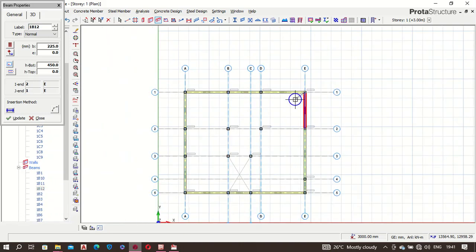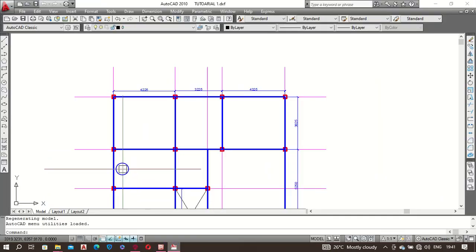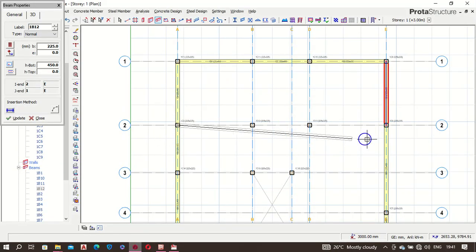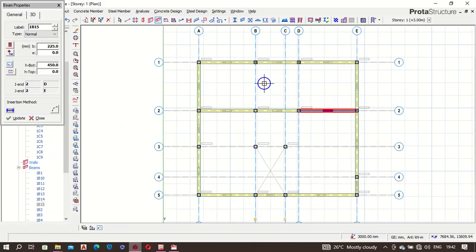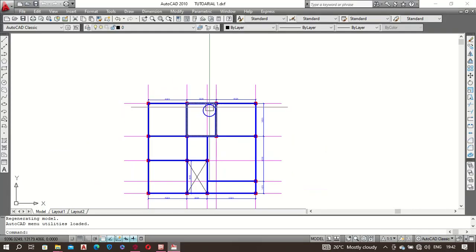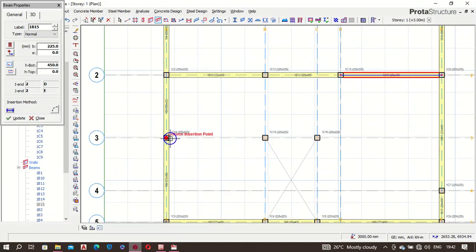All right, then which one is next? I think this flows straight. Let's quickly check. Okay, this flows straight, so we're going to put that. So you come here, click from here to this end. That has been done. The next one doesn't flow straight at this end where the column is. So always make sure you don't make those mistakes. So from here I take it to where the column ends.